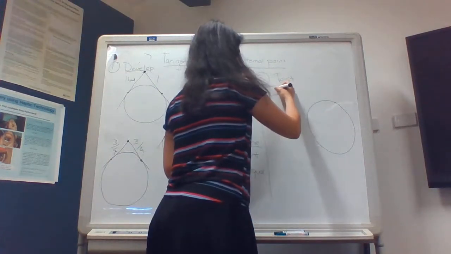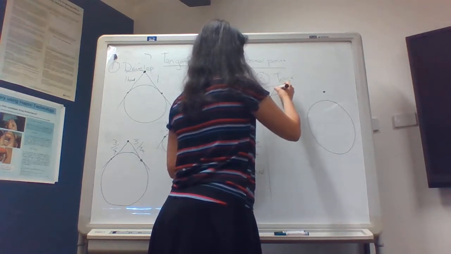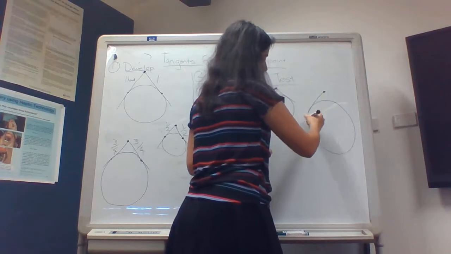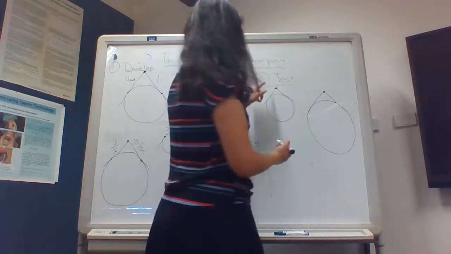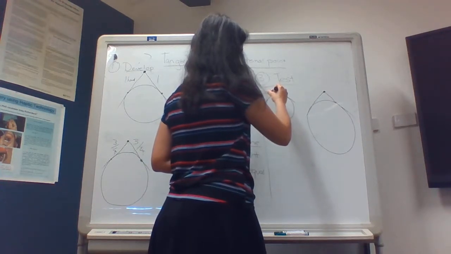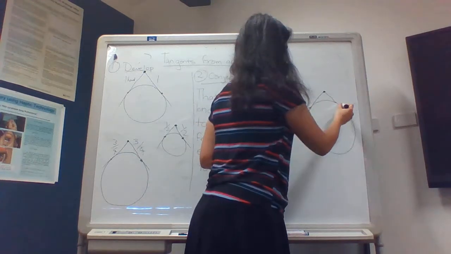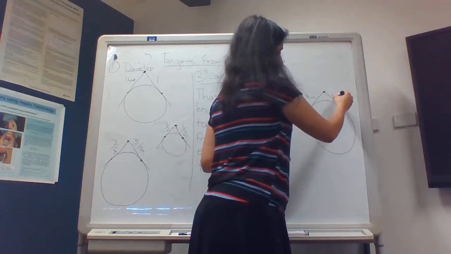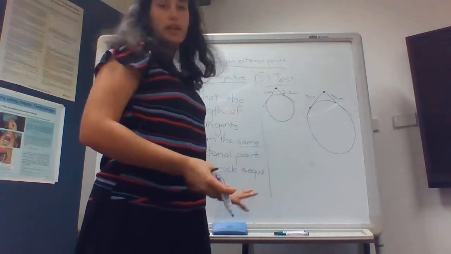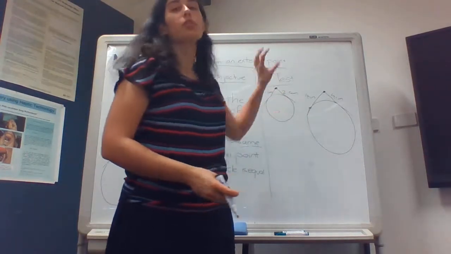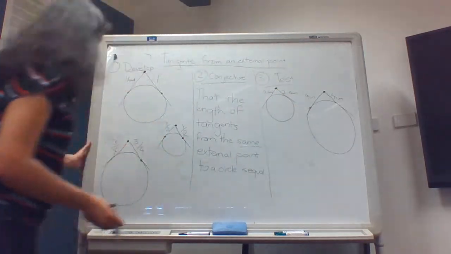Then I would draw in my lines, and I would actually get a ruler, draw in my tangents and measure them, and say that's like 2.5 centimeters, and that's also 2.5 centimeters, and then this is say 4 centimeters, and this is say 4 centimeters. So I've developed it, I've made my conjecture, and I'm going to test it really accurately. It seems to work, but that's not a proof yet, is it? So let's prove it now.